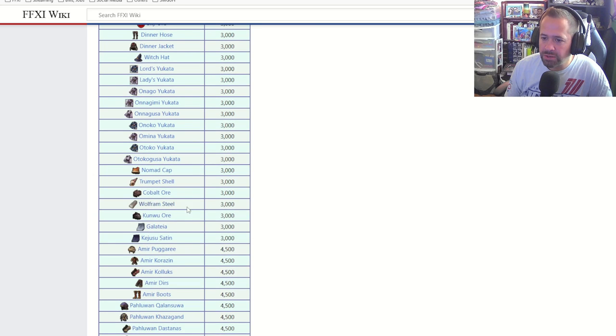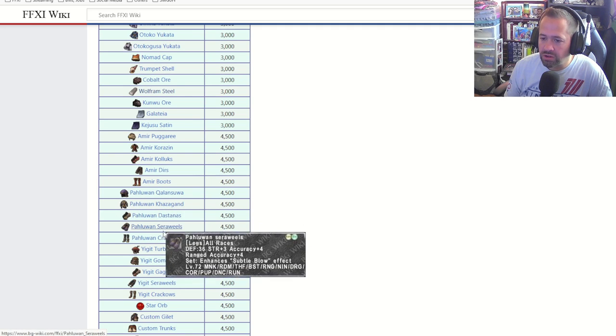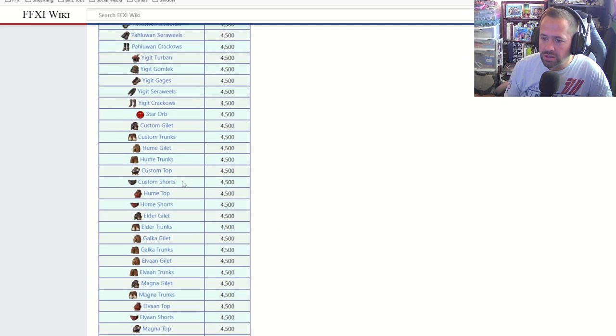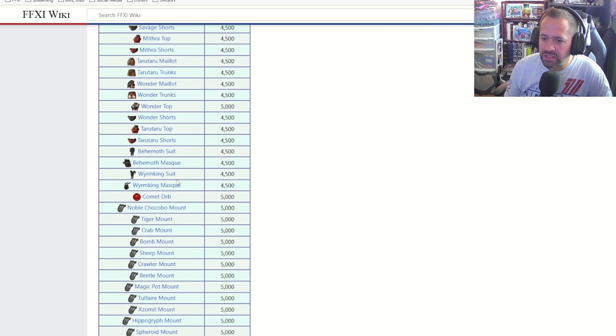Okay. Let's get some better stuff here. Ooh, some crafting materials. All right. Could be useful. Okay, we got some assault gear. More miscellaneous utility stuff. Let's see here.